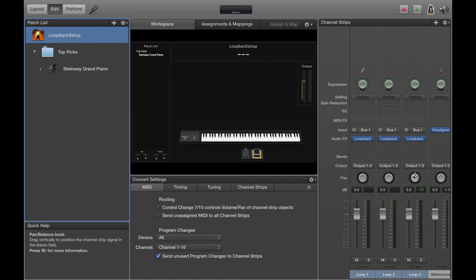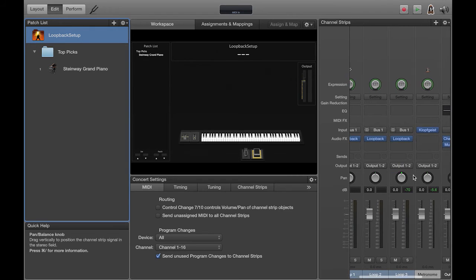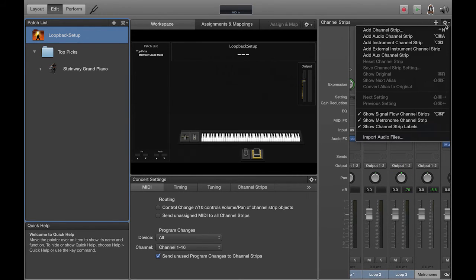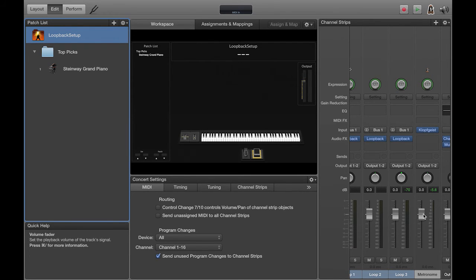The first problem I would like to solve is click. The way this is working, I start a song, it's got a tempo, I need the click to tell me when to start and stop recording. But obviously I don't want my audience or my recording to have the click in it, so I need a separate way to get click. You can see there's this metronome track right here. If you click up here in the settings, you can actually choose to show metronome or not. So if you're not seeing the metronome, click right there to show the metronome channel strip and make sure it's showing here.